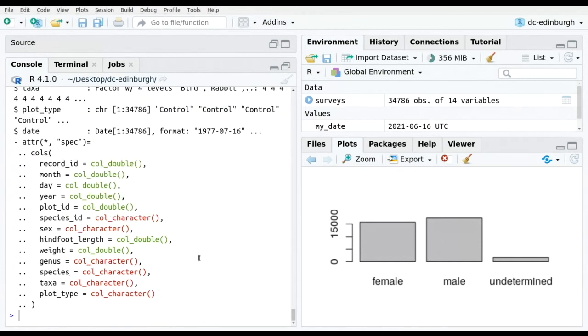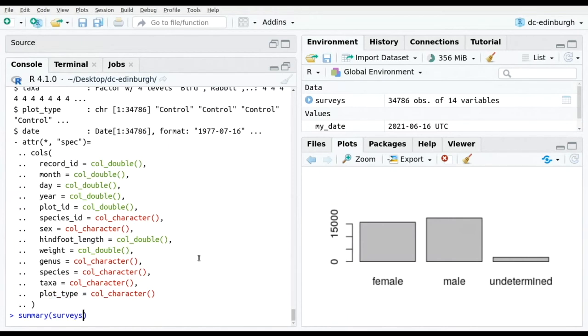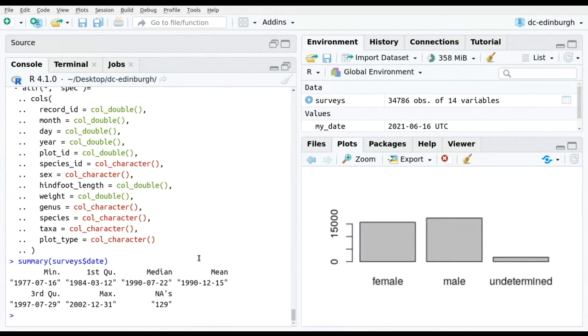And also we can use the function summary to see surveys date. We can see the minimum, the maximum, and we can use that because this is a defined date. We used first the year, then the month, but the type is a date. It is not a string any longer. This is only the representation that we have in order to see it.